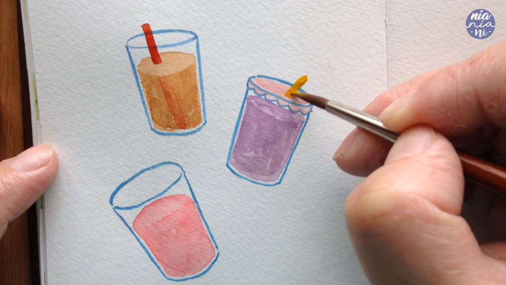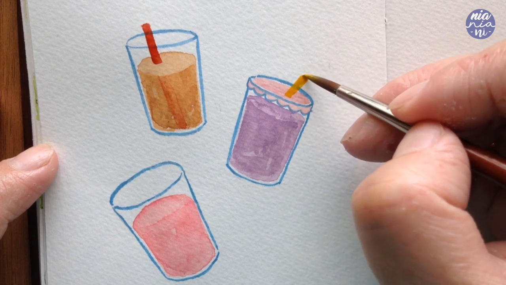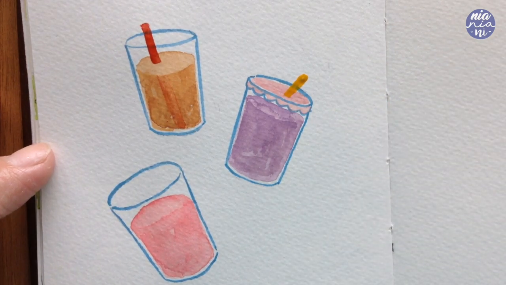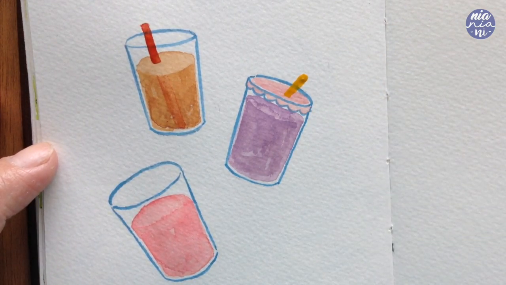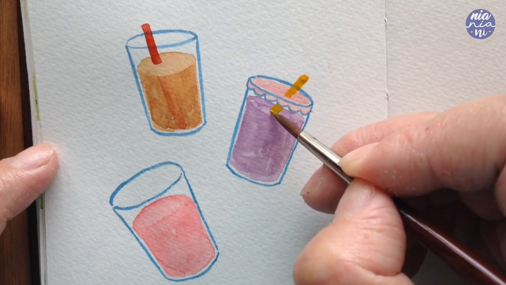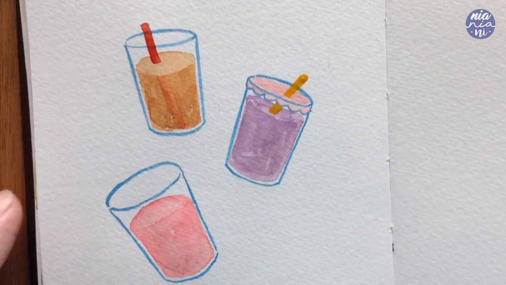For the straw, I first draw the top part of the straw which is the most visible because it's on top of the drinks and it's not touching any of the liquid. Then for the bottom of the straw, I used a thin consistency of the color and paint a bit of the straw showing, but avoiding the top part of the drink.